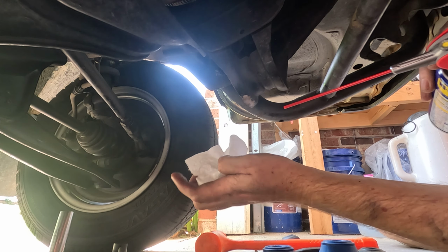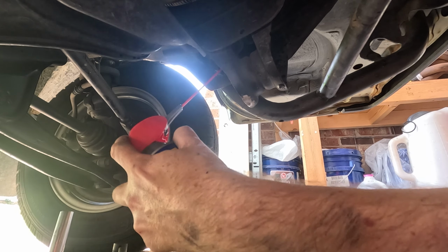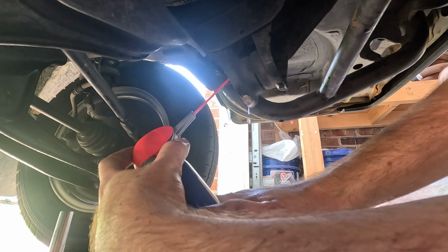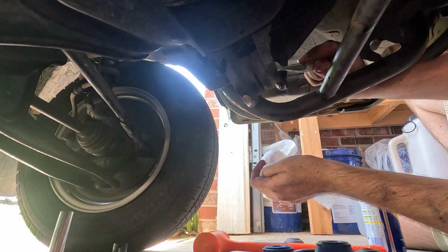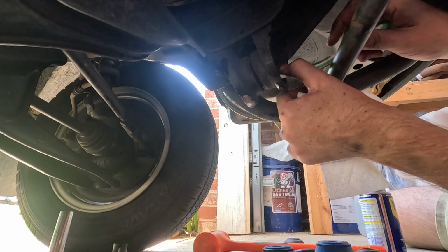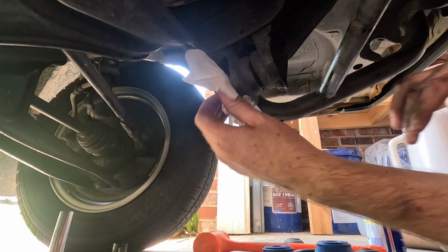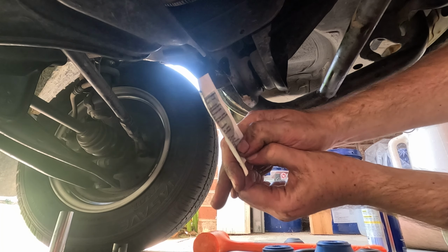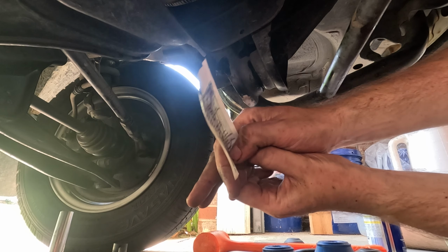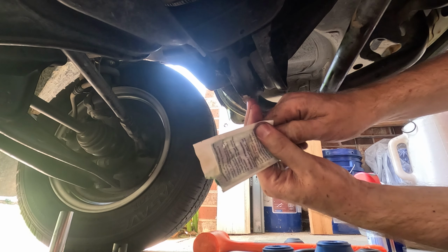Now that the paint is drying, we're just going to put a little bit of WD-40 in here, see if we can clean that out. It's not going to be perfect, but that's okay. Also, while we're waiting for the paint to dry, we can take all of the grease that we have left and get it up in there so we can use it.